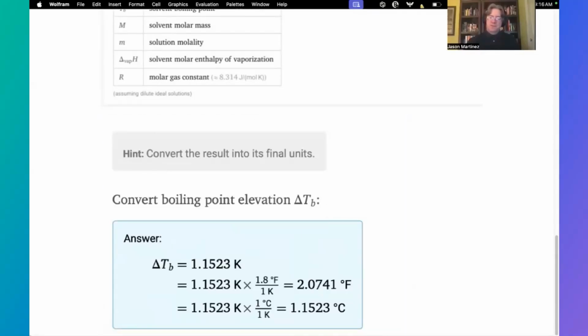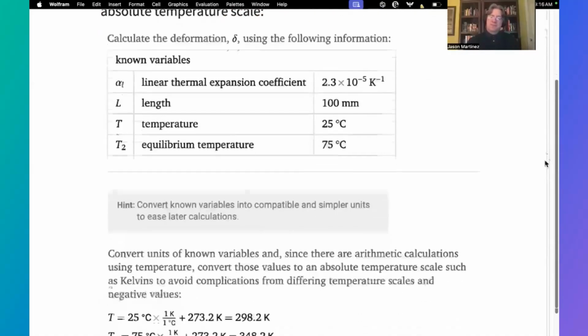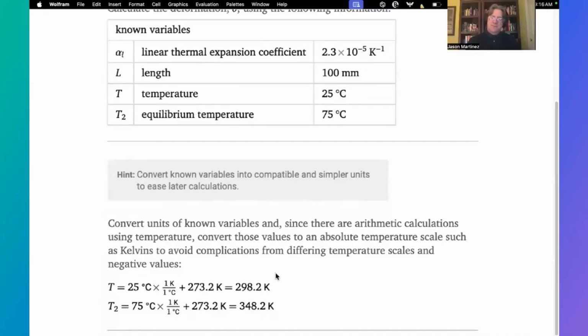Now, when we get to doing calculations together, where we have 2 units in a temperature scale, and we are going to get a temperature difference in the midst of our calculations, we then need to make sure that everything's in the same scale. That way we don't have any confusion about 0 points or that sort of thing. So in general, when we're involving two or more temperatures, we convert them all into kelvins. And then we can proceed with the rest of the calculation.